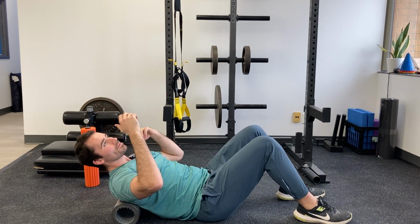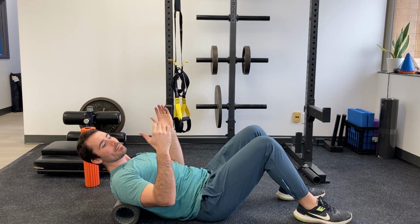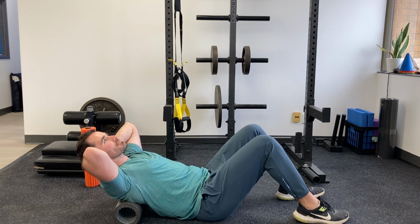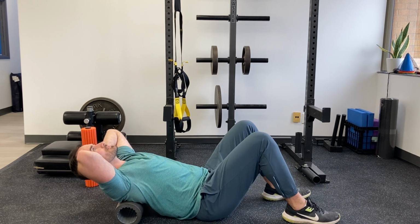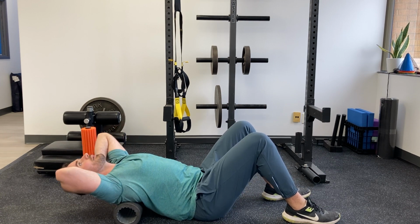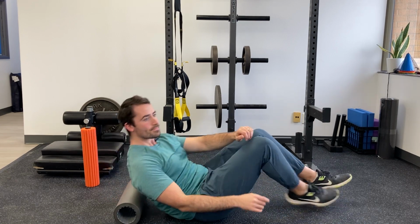So what we can do to actively create some more extension in the upper back is hands behind the head, set the roller up in a spot that's kind of sticky, and then just start working our upper back over that roller and repeat that a few times.